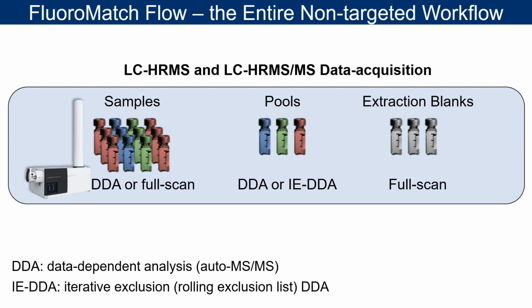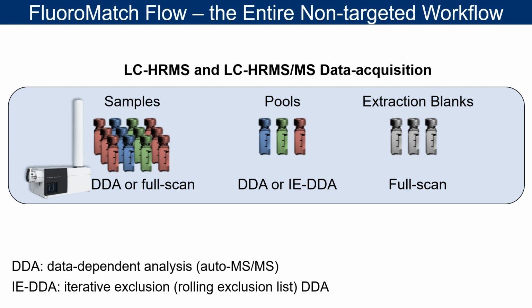And here you only require full scan data. It will be used for peak picking. And we concentrate our MSMS efforts on pool samples. We also include extraction blanks, which will be used to remove any background contamination from your lab, extraction procedures, maybe your instrument, to make sure that the PFAS that end up in your final data set are only those from your samples themselves.